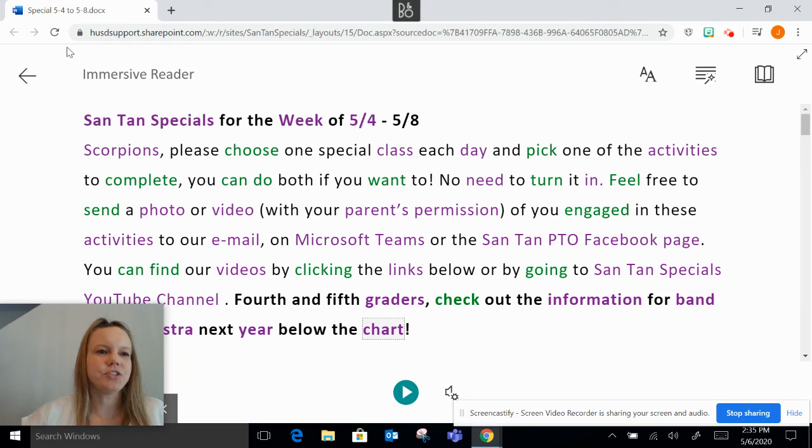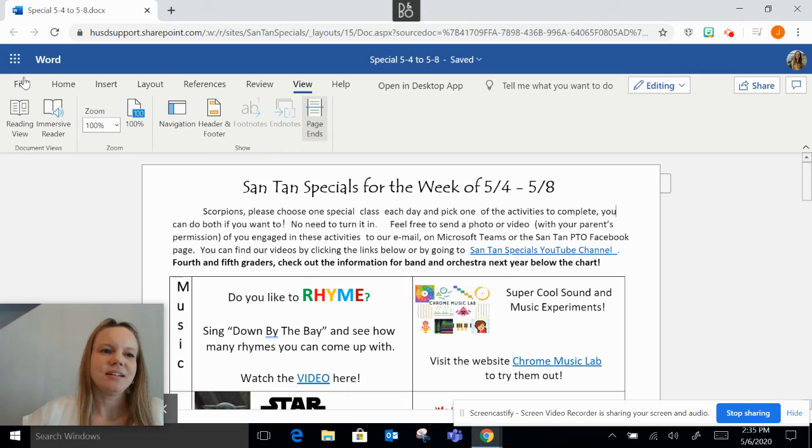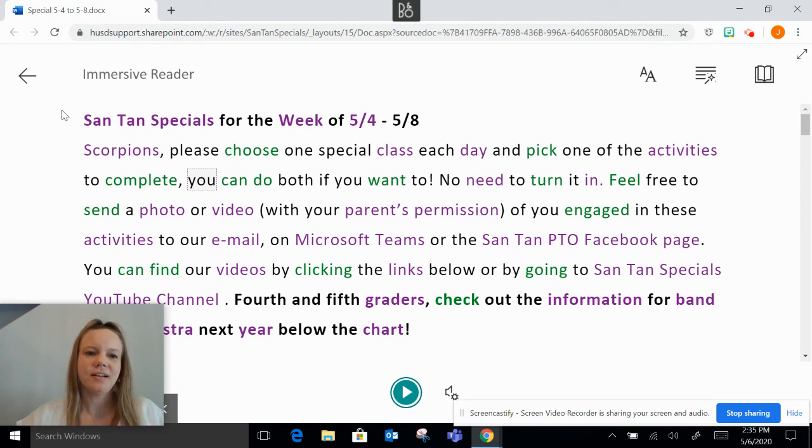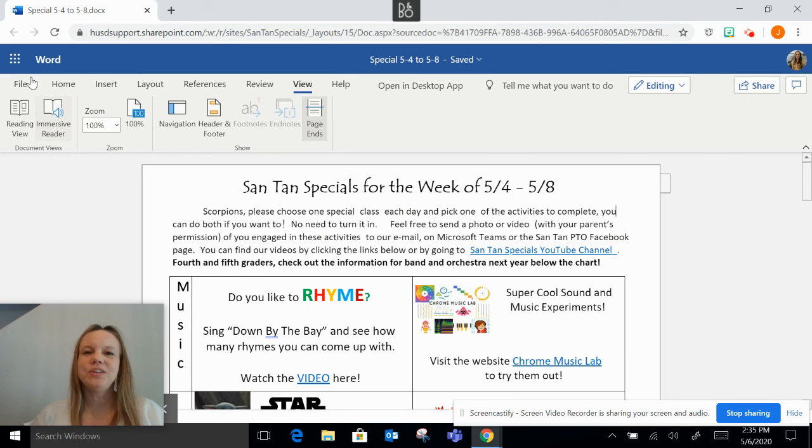When you're finished, you can go ahead and click this left arrow, and it takes you right back out to your Word document. If you wanted to get back in, you just click on it again and it saves where you just were. So all the settings you just had will still be there and you can go to the spot you needed to. All right, I hope you enjoy learning about the Immersive Reader and applying it to your learning.